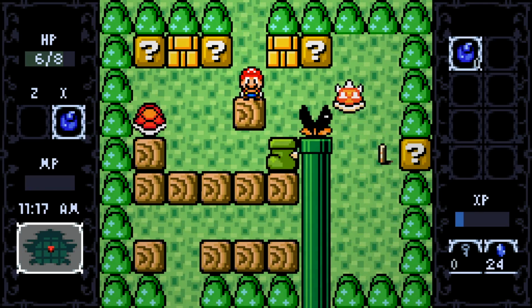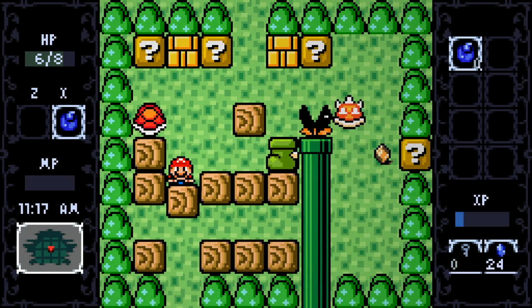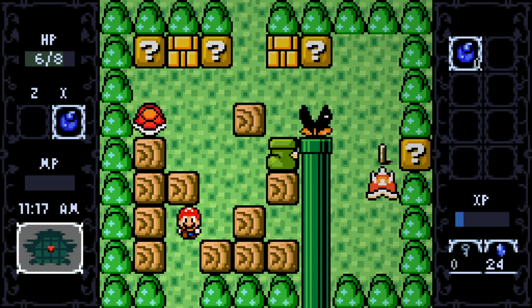But if you hold down, you can actually push these blocks. I did this on purpose to show new players that they can push these blocks and solve this little block puzzle down here. Push this one down, push this one down, this one to the left, and this one to the left, and we have a new path.